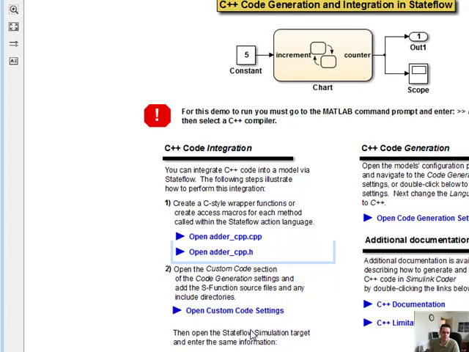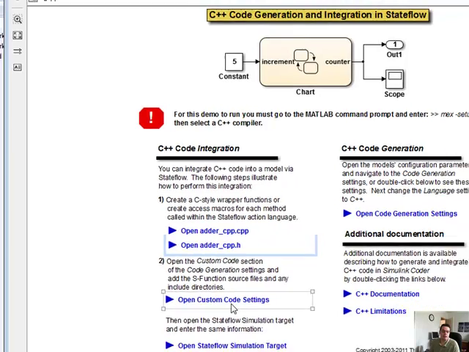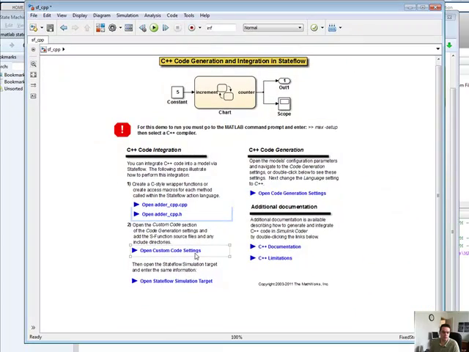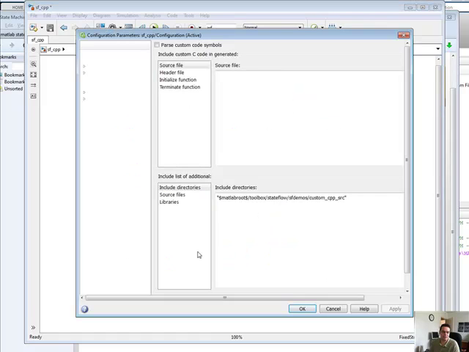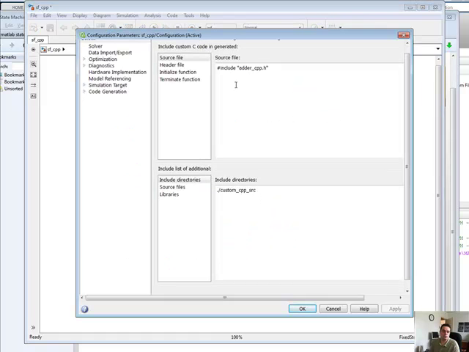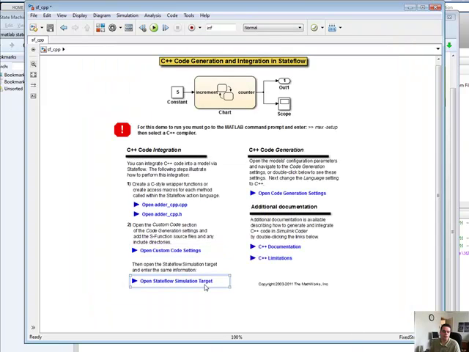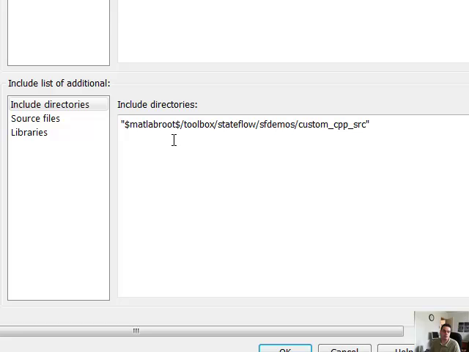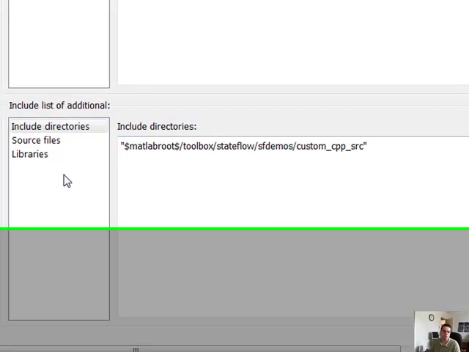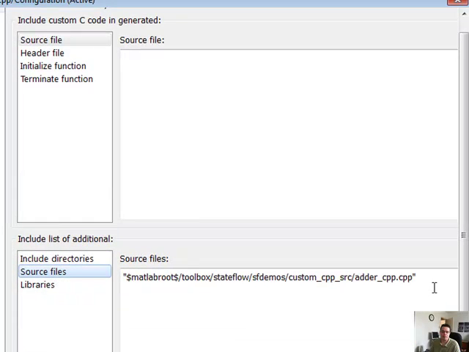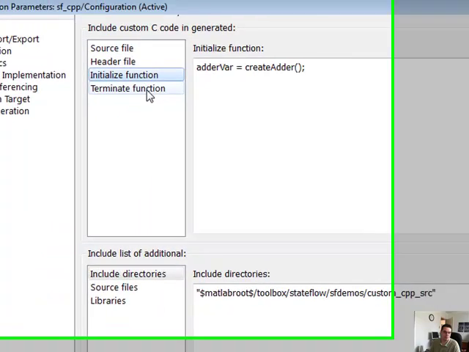Now, of course, you have to set up your configuration for the whole model, so you have to configure it. So you have to include what header files and what directory all the files are located in, as in here, the target, your include directories, and which source files you're going to use, if there are any libraries it's going to call. So the configuration is very powerful.